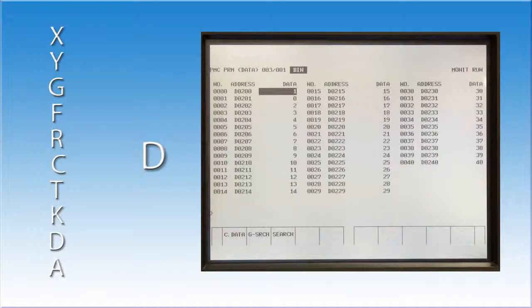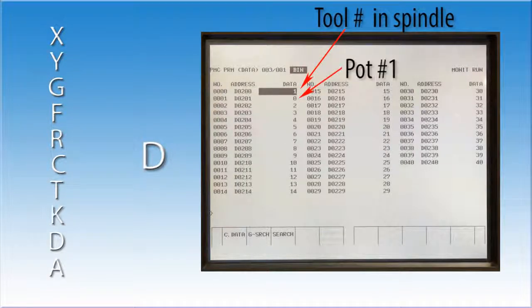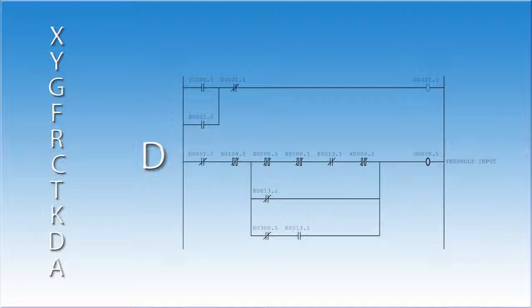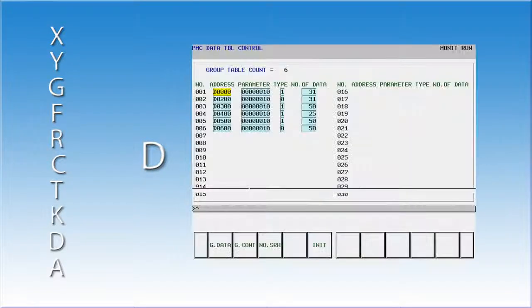Now you have the ability to keep track of a large number of items, such as what tool number is in each tool pot, and to make things easier, Fanuc allowed the machine tool builder to enter the data as binary or decimal. This made it much easier for the average person to look at the information and make adjustments as needed. Like the keep relays, the data registers can be used as contacts or coils in a ladder. Both the data registers and keep relays can be set from within the ladder logic by activating a coil. The machine builder can create multiple data tables to store different types of information.